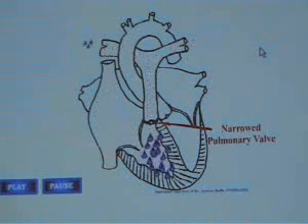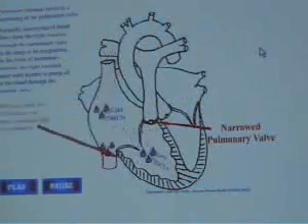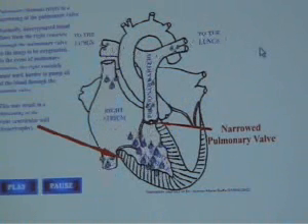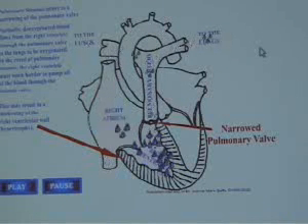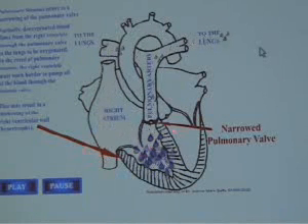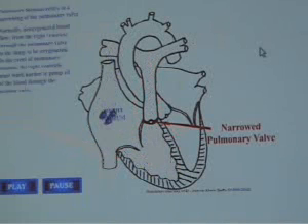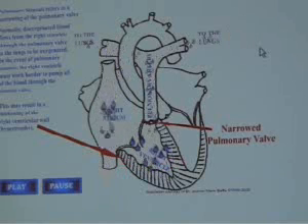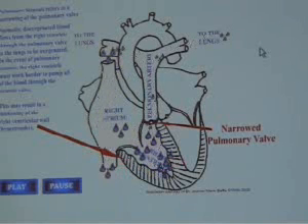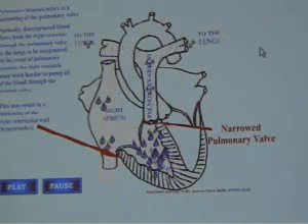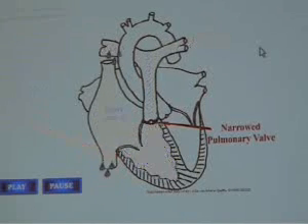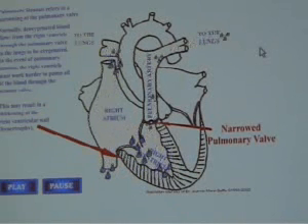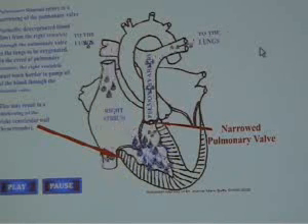Now you need to know that pulmonary stenosis is not the same in every child, okay? In some children, the valve looks really the same as in an unaffected child, but it's a little bit tighter. In other children, this pulmonary artery is really tight. And in other children, this right ventricle is extremely small. So it's a spectrum from mild, imperceptibly narrow, to something extremely small, something we call critical pulmonary stenosis. So please accept that there's a spectrum. Your child's heart, for those of you who have this condition, may not be exactly the same. But this gives you a pretty good image.